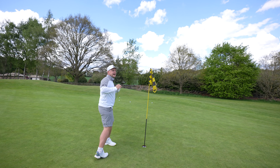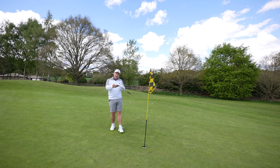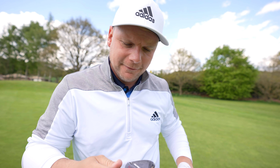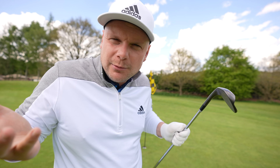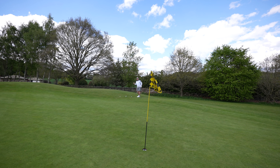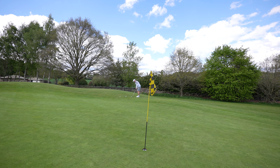There's a huge misconception with clubs like this that you have to be a terrible chipper or have a pathetic short game to use them — you have to be, at times, like me. But sometimes I think why make it difficult for yourself? Why not integrate all this technology into your short game? We do it with a driver, don't we? Cleveland really aren't trying to remake the wheel here — we've seen all this technology before, but not in one package.